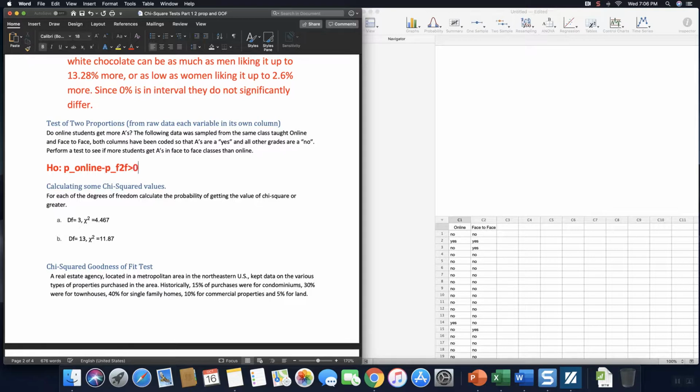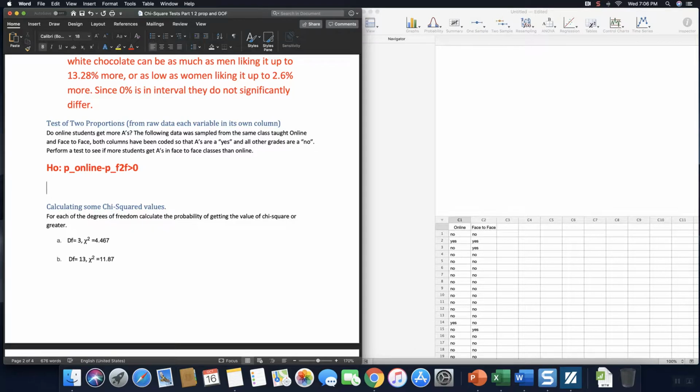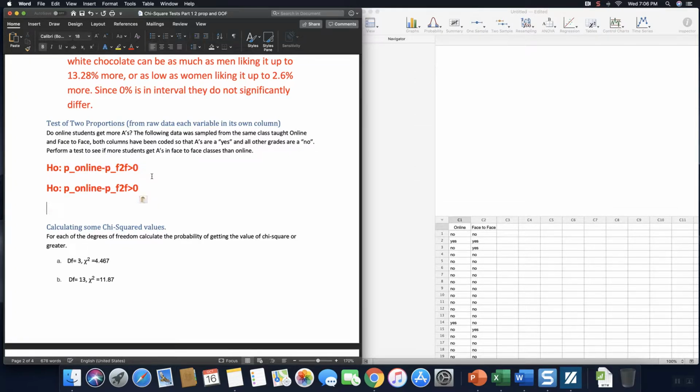And you can do that because subtracting does not change signs, which is the other reason why this is kind of nice. So I'm just going to steal this for a second. Yep. So then all I have to do for the Ha is just, oops, I always forget the delete key on a Mac is in the same spot as the backspace, but doesn't do a backspace. And that's actually the alternative hypothesis that I've described there, not the Ho. The Ho is just, I think there's no difference between them.